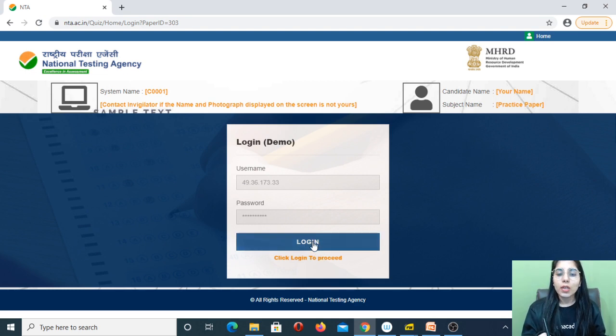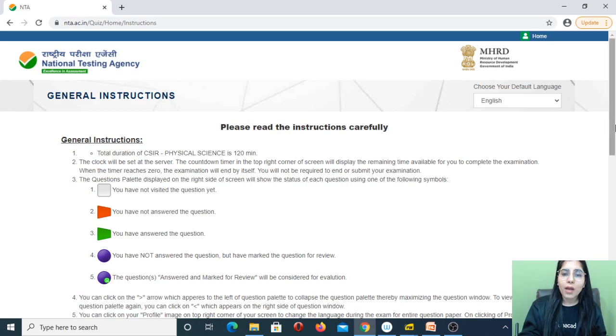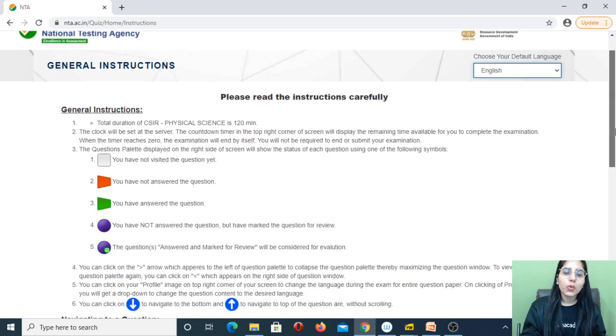Now you just need to click on login at the time when they ask you to log in. They will give you the instructions, so you need to work accordingly. Sometimes it happens that there is a time on the screen, or you get a message that now you can log in, then you need to do it. Now click on login. Now you will have the instructions given to you. Clear? You can see here is the option to choose your default language, so English is already here. Done. Now next, general instructions have been mentioned, you need to read them very well.